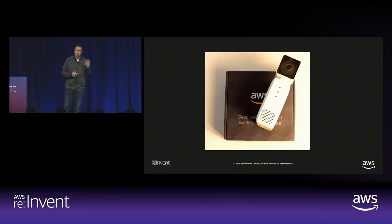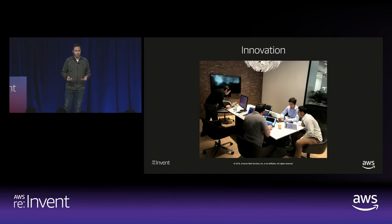I said, hey, I saw this device. It was announced last re:Invent. Can you get me one? Because they're not available. And he's like, I think I can. We got the device. We got the team in the room. We spent about $117 worth of Thai food that night. And we just started hacking away.